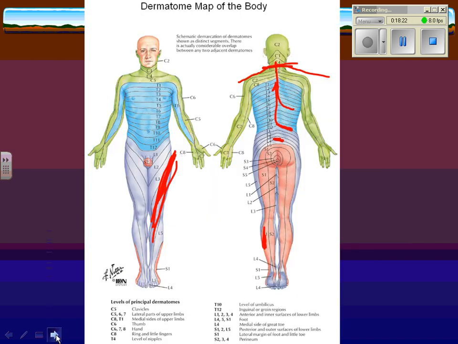Someone who's a paraplegic has their back broken somewhere down here, so all these messages don't get to the brain, but they can move all this part just fine. Does that make any sense? And if you ever go to the neurologist and they do all these tests, like touching you all over and asking if you can feel it, they're actually testing your spinal cord too. How are the nerve messages traveling up your spinal cord? Are there any questions about that? It's called dermatomes.